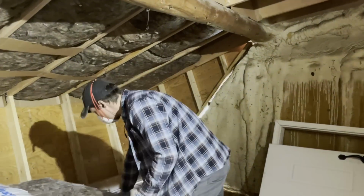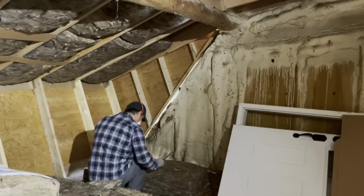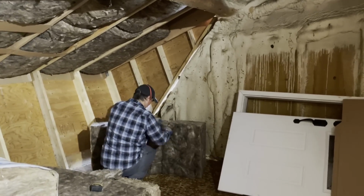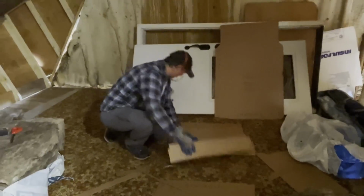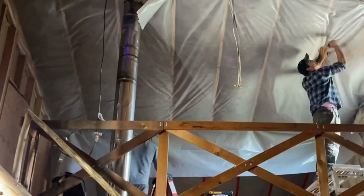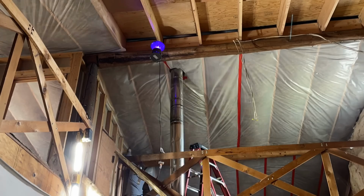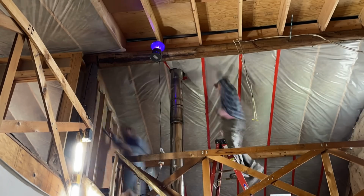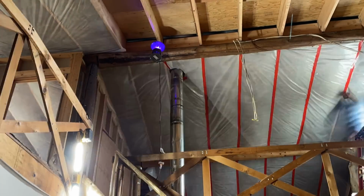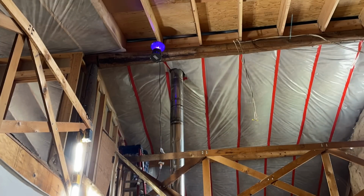So all the insulation is up in the cabin, and that is good to see. It has made a huge difference. I can't imagine right now, if they hadn't got the insulation up, what the temperature inside the cabin would be. I walked into the Arctic entry yesterday and there's no insulation in that part of the cabin, nor will there be, because in the wintertime I want that room to stay as cold as it possibly can, because I'll be keeping my freezers in there, and the less they have to work, the better off it'll be on the electricity bill.